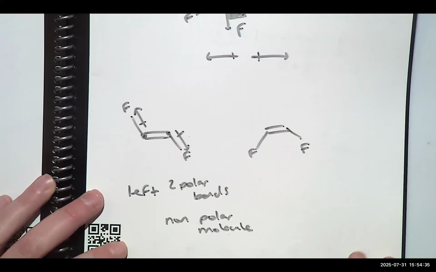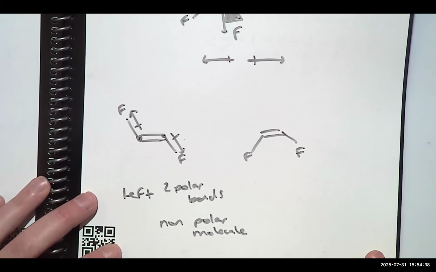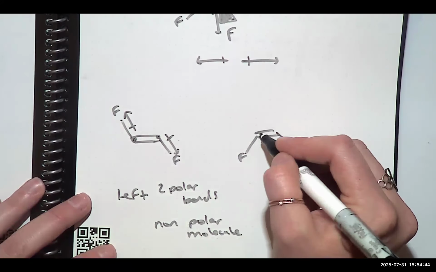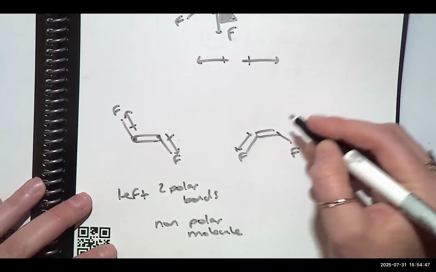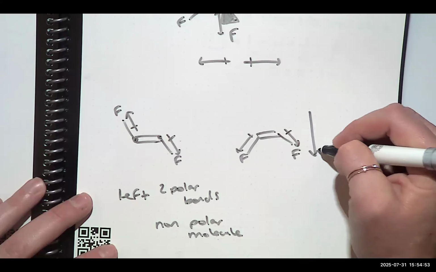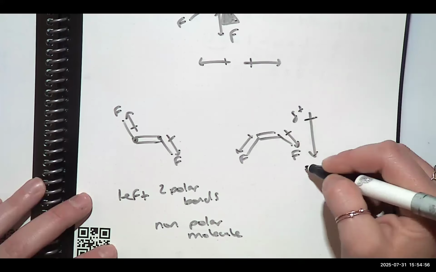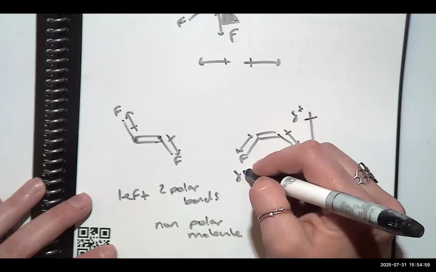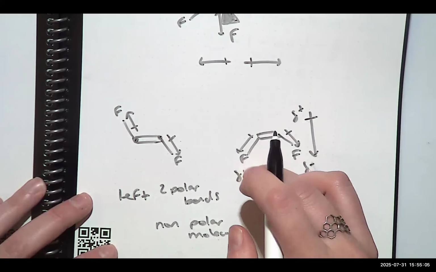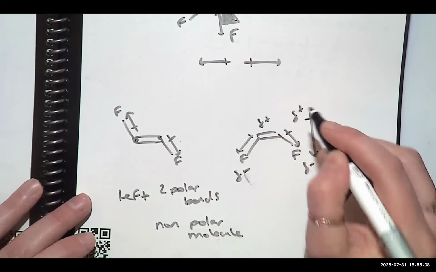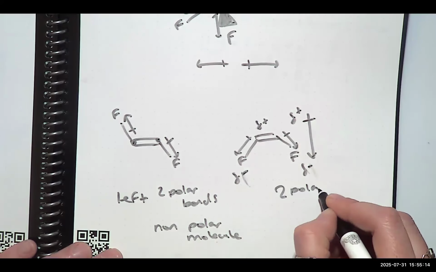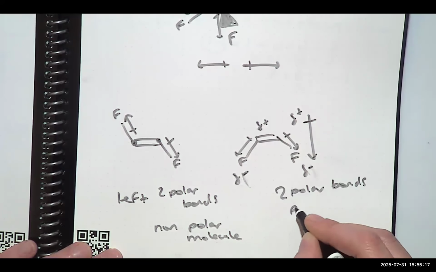So that's why you can see that cis and trans bonds, and being able to identify them, matters, because it can make a big difference in the overall polarity of the molecule. Because here we have the same two carbon-fluorine bonds, but they're pointed in the same direction. So the overall dipole moment is a strong positive on the top part of the molecule and a much stronger negative on the bottom part of the molecule, sort of like the inverse of water, which has two polar bonds. So there are two polar bonds in the molecule on the right, and this overall is a polar molecule.